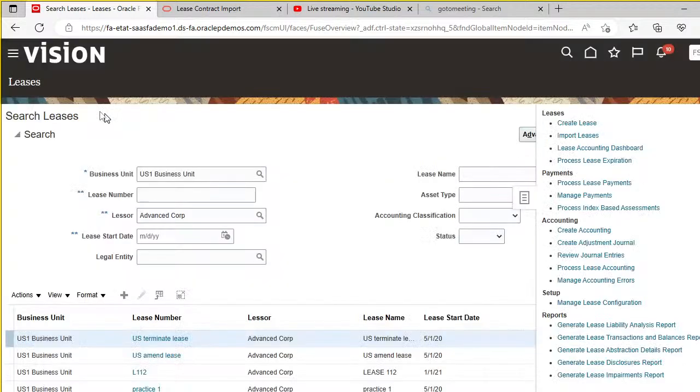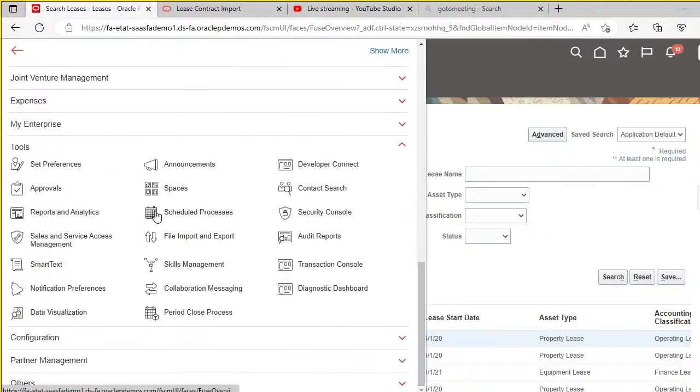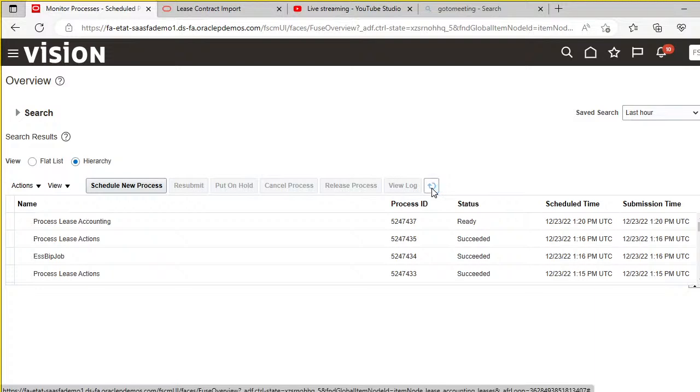Now let's check the status in the schedule process. So process lease accounting succeeded. Import payables invoice is running. Let's just wait to get it succeeded.